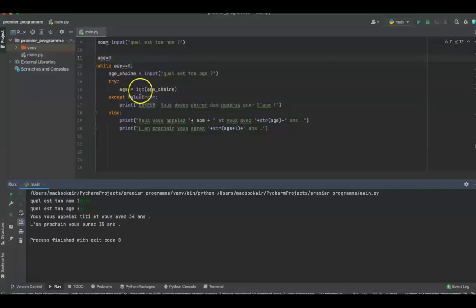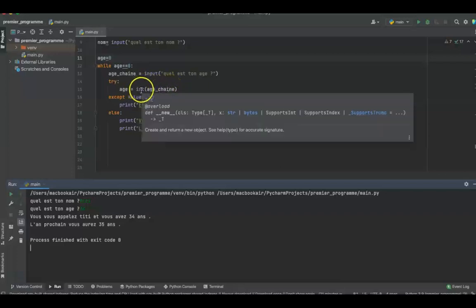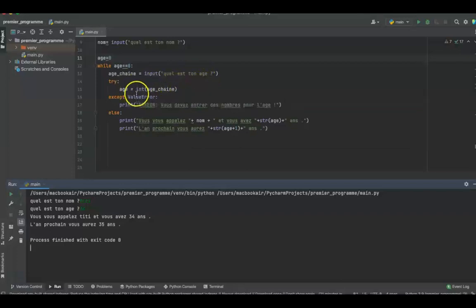Well, we will see already this. We will enter anything. For example, here I always put Didi, and after I enter anything to see if it is executed, I put enter. It executes normally, so when it arrives here, it sees that it has not converted, so it's wrong. It goes directly into the exception and it shows me this tag. It asks me the age again each time.